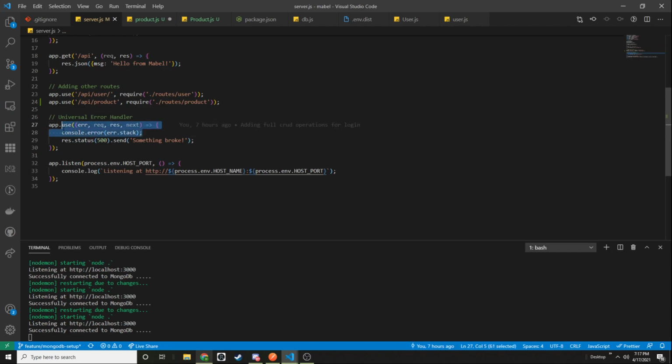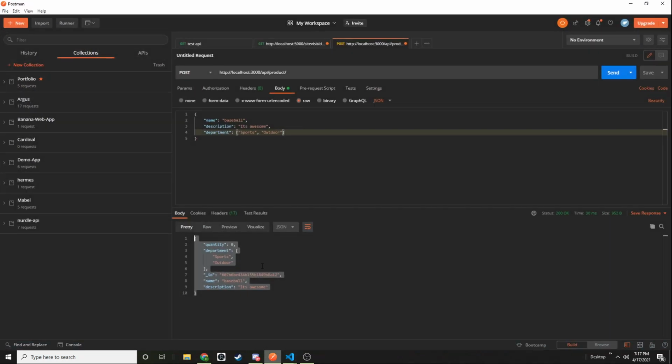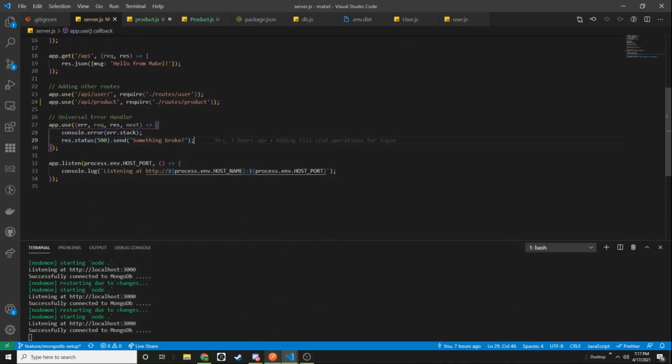So we log the stack trace for the error, but whenever an error is thrown, we don't let the user know what happened. We just return a status of 500 and say, hey, something broke.